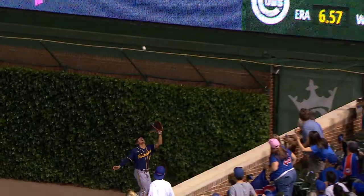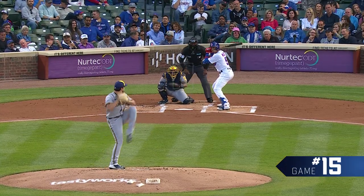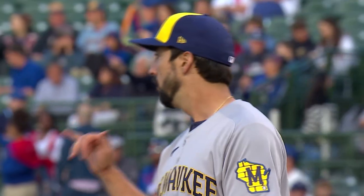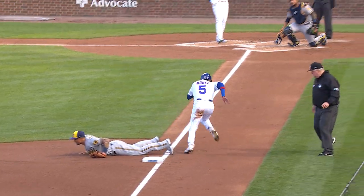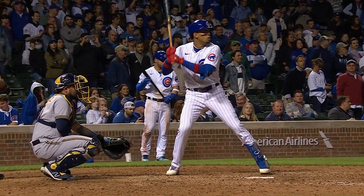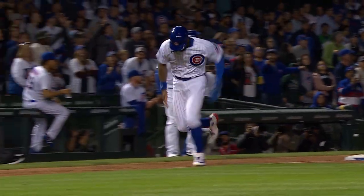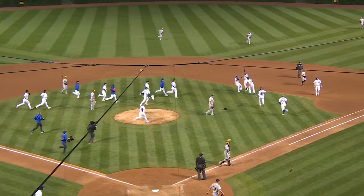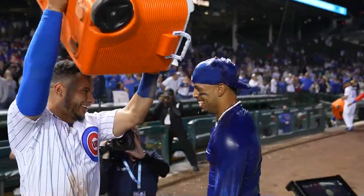Morrell hits this ball a long way down the line. In most ballparks, that's a home run. Jason Alexander comes back 3-2. He has now been on base in all 15 big league games he has played. Runners go, pitch low, throw to third — wild throw! Here comes Morrell to score. Cubs lead 1-0. 3-3 ballgame, Morrell at the plate, the 1-2. It is caught by the left fielder. Hayward tags, here comes the throw — not in time. For the W! Cubs win! Christopher Morrell ends the game with a sacrifice fly, and the Cubs walk it off.